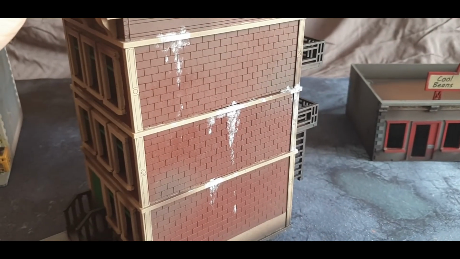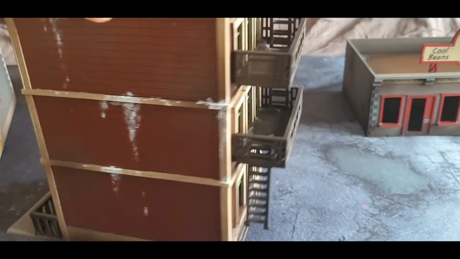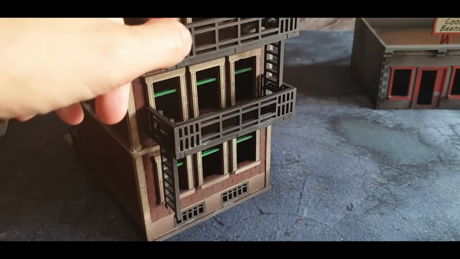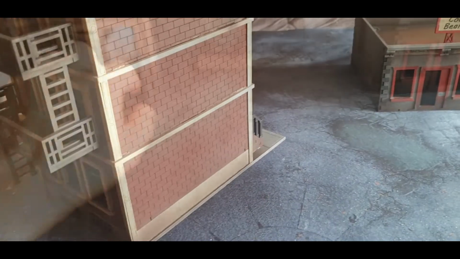I've only done it one side, I probably should do some more, but I wanted some pigeon poo for no other reason other than it looks cool. And then the back of this has a handy fire escape, and these are wide enough to take a 30mm base from Batman, so you can kind of jump your characters around on the building a little bit.